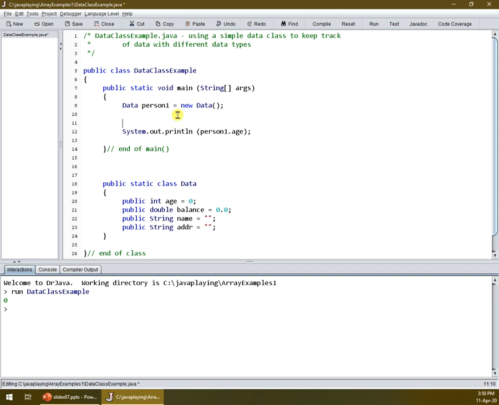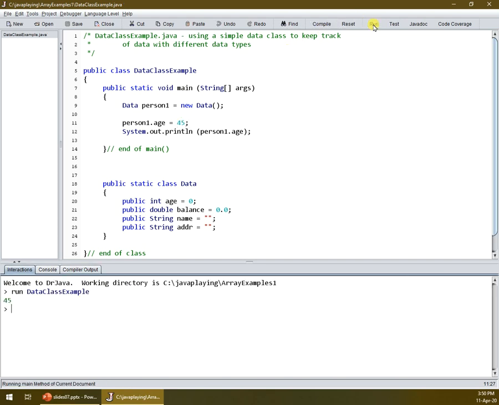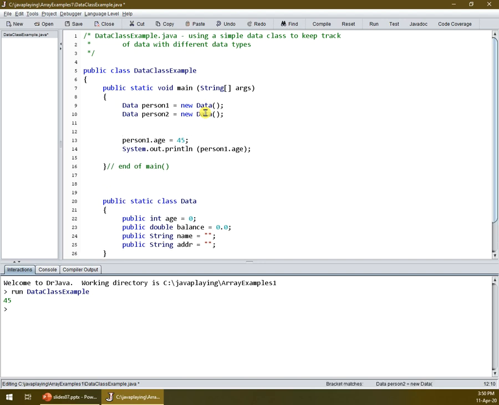So let's go ahead and manipulate it. Let's change the age of person number 1 to 45 years old. And there we go, 45 years old. Let's go ahead and create another person. And let's change that person's age to, let's say, 16 years old.